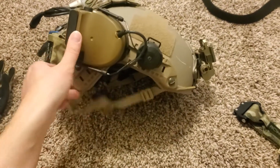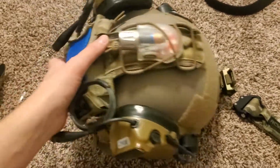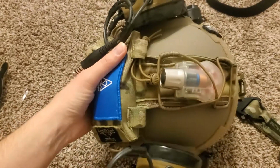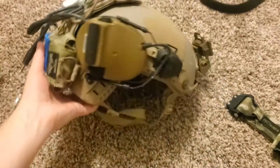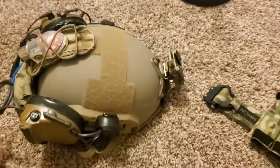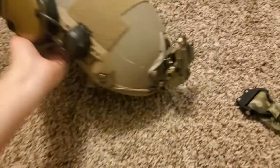And then for the head setup, I have Comtac 3s. I think it would be cool to upgrade to the 6s, but maybe not right now because they're still really expensive. And 3s are still really good.